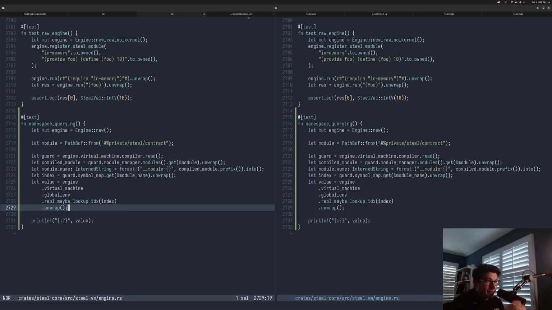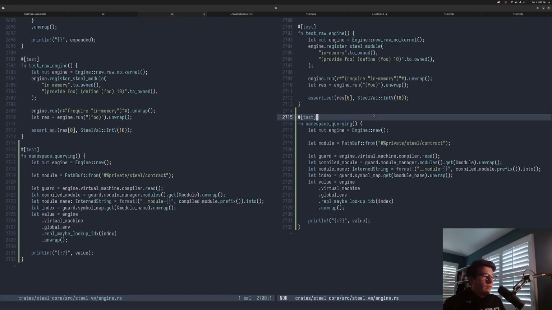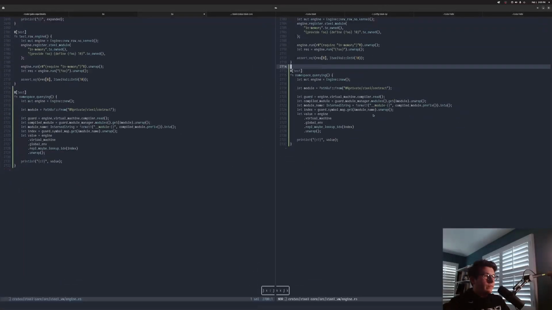So far, so good. So now I can ask for a module name and I can get the contents of that module. So that's good. That's step one. So now we're going to go through that and we're going to do some stuff with it.